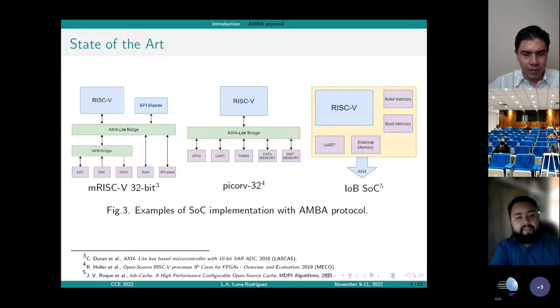And there are few implementations in the state of the art where the master-slave communication interface is generated from scratch or with closed software. For example, we have microcontrollers with AXI and APB interfaces working together, systems on chip for a specific application, or designs with only an external interface to connect other devices, etc.